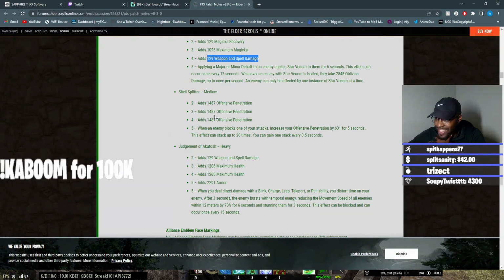Marcelot, thank you, Marcelot. All right, so Shell Splitter, medium. Wow, 4 piece, all four, 2, 3, and 4 are offensive penetration. When an enemy blocks one of your attacks, increase your offensive penetration by 631 for 5 seconds. This effect can stack up to 20 times. You can only gain 1 stack every 0.5 seconds.